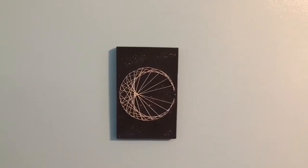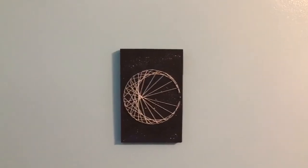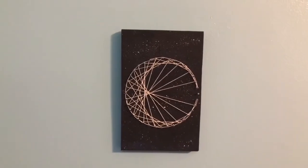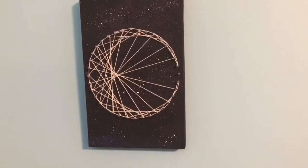And I think it looks really cool. The moon shape might be a little bit more obvious if you're farther back, but I like the way that it came out, that's the pattern the string art, tying it like that happened to give.